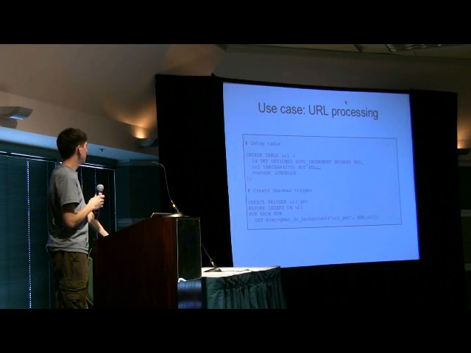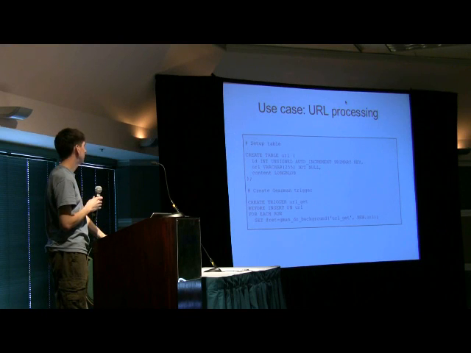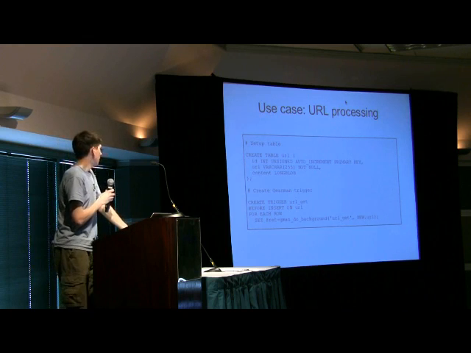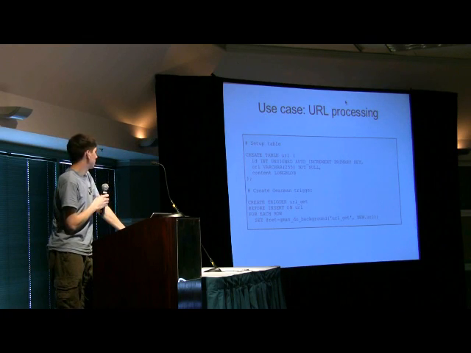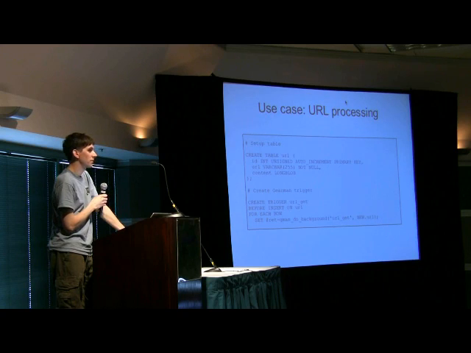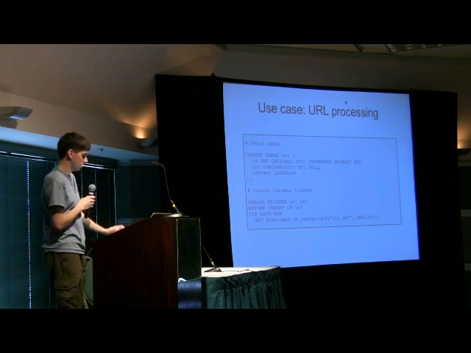So you can see the create table, URL content, nothing fancy here. Then the create trigger. So on every insert that happens, for every row that was inserted, we're going to just run Gearman do background. And that's going to be a function URL get, which means we have to write a worker that knows how to handle the URL get function. And we're going to send the content of that URL string that was inserted.